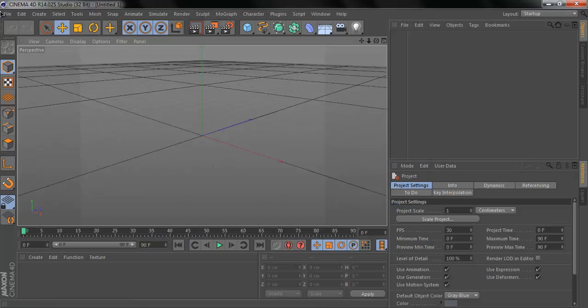Here is the basic workspace of Cinema 4D, and I won't be going over this workspace for the moment. Maybe I will do that after some time, as I get on with the tutorial or if somebody asks me to. So I hope you know the basics, like what all these menus do. If you don't, then don't worry. We won't be using most of them in our tutorials.